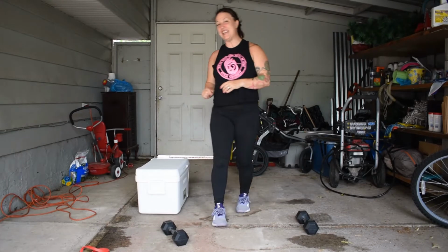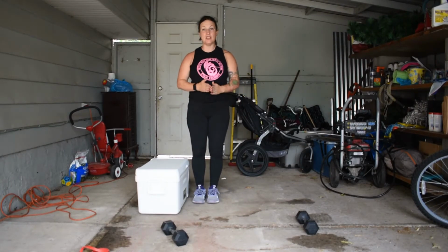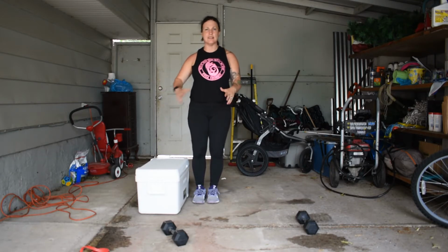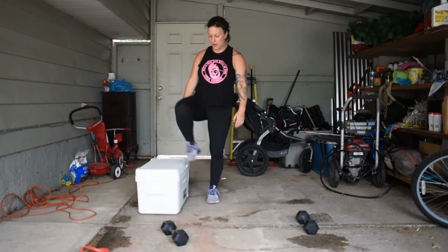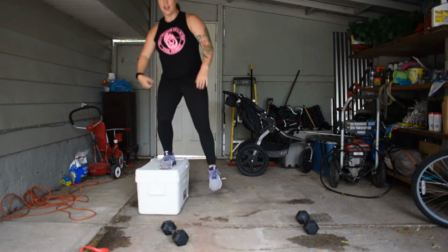From there, we're going to go into 10 total lateral step-ups. A lateral step-up means we're simply going to the side. Again, I've got my handy cooler out. If we've got a chair, a bench, a stair, whatever, it doesn't have to be anything super crazy, but I'm going to laterally come to the side and extend all the way up.